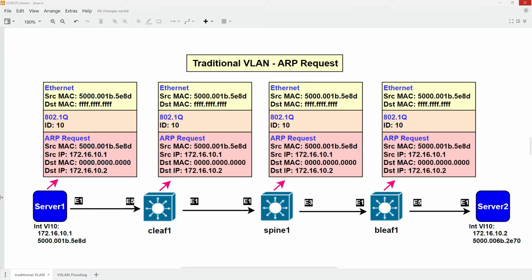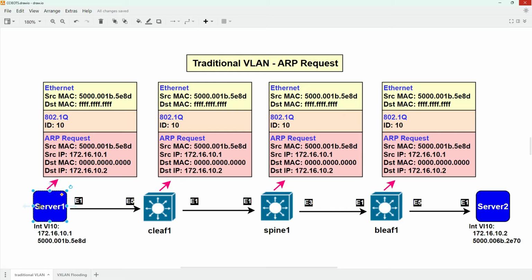As soon as you hit the ping command on server 1, the server 1 switch finds out that it does not have a MAC entry for server 2. So it does not know how to reach server 2. No port information, no MAC address information. So before sending out the ICMP ping packet, it needs to resolve the MAC address for server 2. So for that, it will use an ARP request.